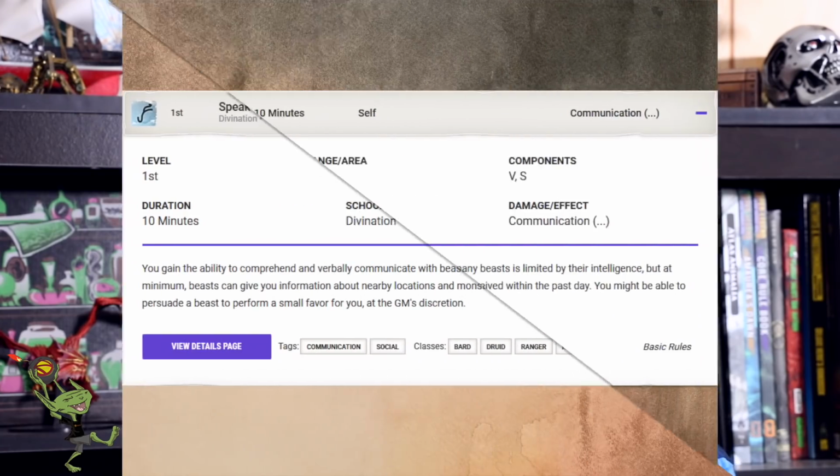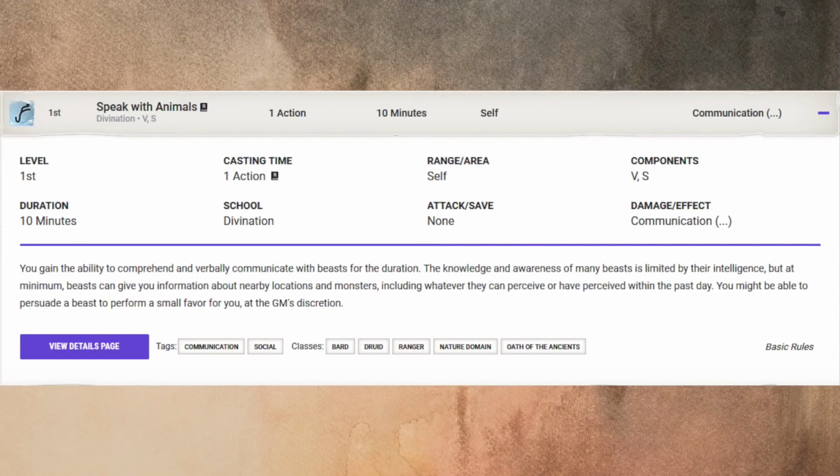So next up, my choice was Speak with Animals. You're a druid, and talking to animals seems like a thing that you would definitely do. It's a 1st level spell, casting time 1 action, range of self, duration 10 minutes, so you get to talk for a little while. You gain the ability to comprehend and verbally communicate with beasts for the duration. The knowledge and awareness of many beasts is limited by their intelligence, but at a minimum, beasts can give you information about nearby locations and monsters, including whatever they can perceive or have perceived within the past day. You might be able to persuade a beast to perform a small favor for you at the GM's discretion.